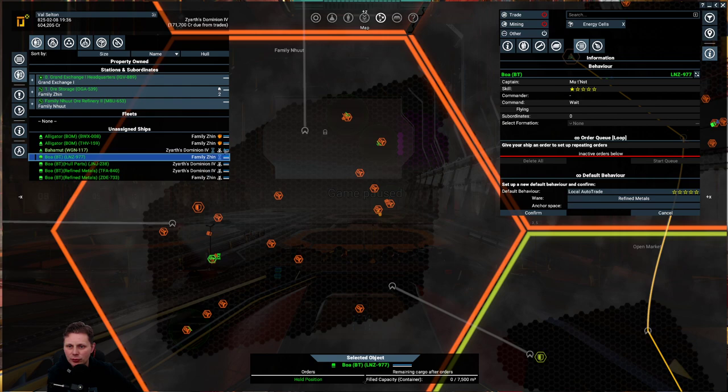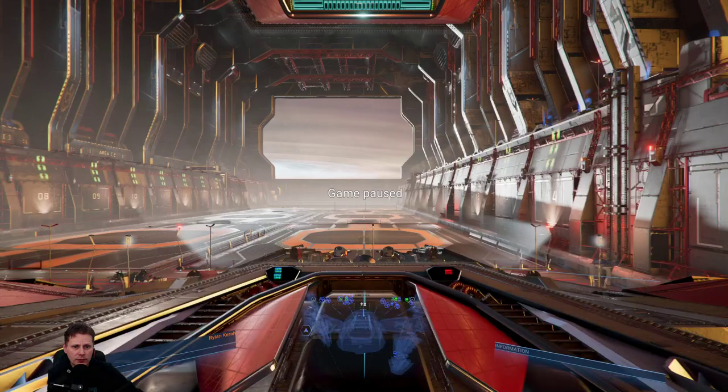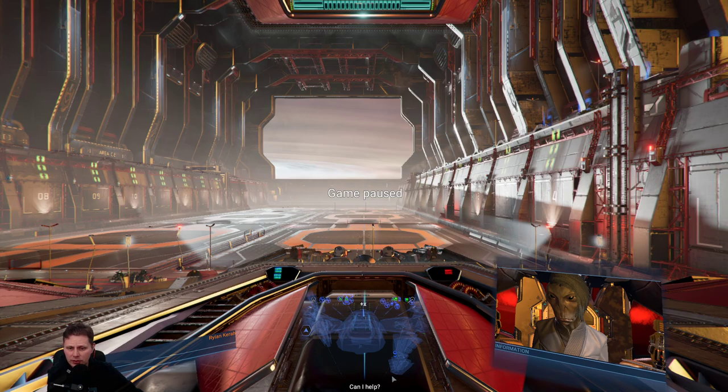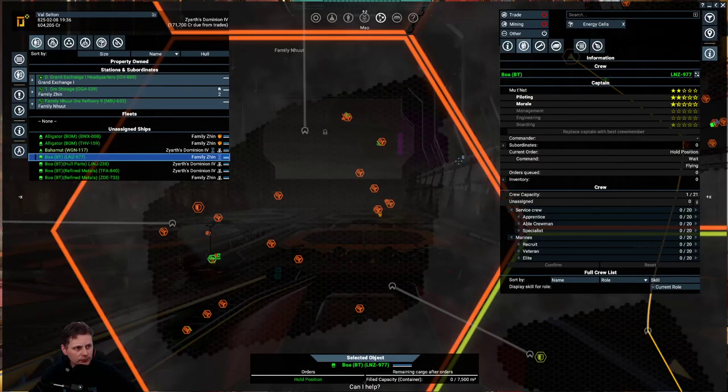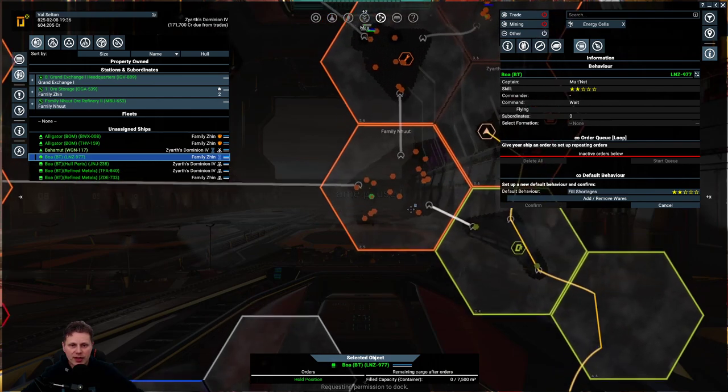So we need a level 2 pilot. Do I have... change that, cancel that, please. Thank you. Let's go over here. Com. Pilot seminar. Let's give him that. Let's unpause. And pause again. So we now have multiple options. And I was going to look into the refill shortages.